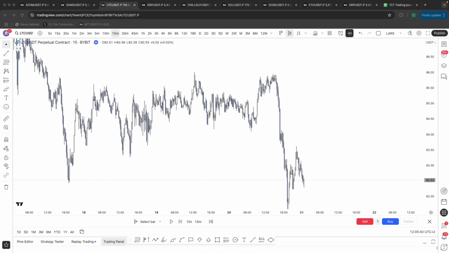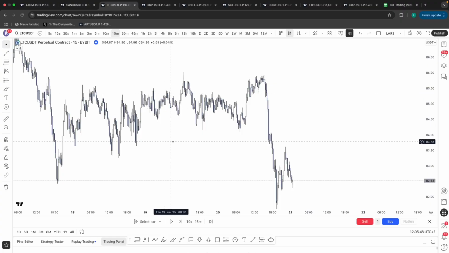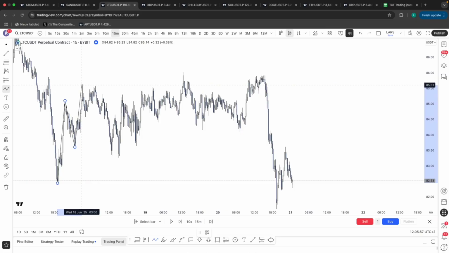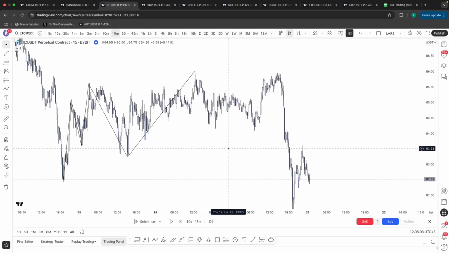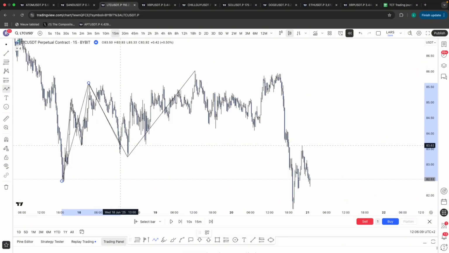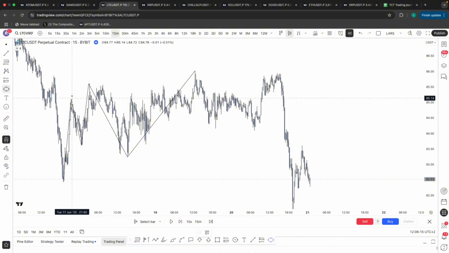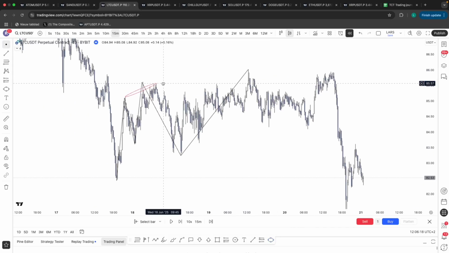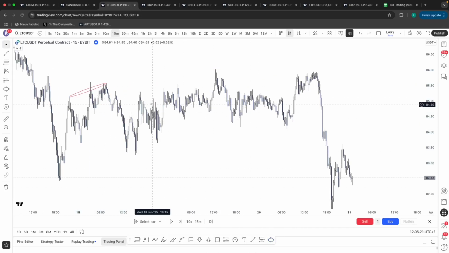Okay, so what we can see right here is an example on Litecoin. We're seeing this ranging environment on Litecoin where right here we have market structure trending up, making a higher low and a higher high. And then we actually take that low right there before reversing back towards the upside. Now, probably on a higher time frame, this is simply going to be one low and one high and one higher low for the higher high. And it actually looks like this right here has its own little TCT distribution model, with its own TCT in TCT actually right there on that third tap, as you can see, the 1, 2, and the 3.